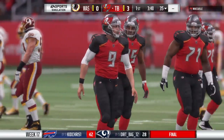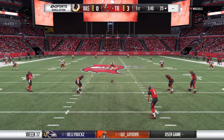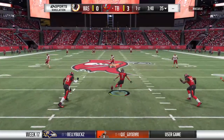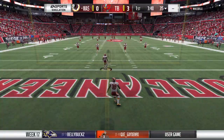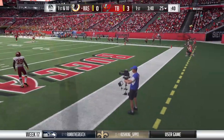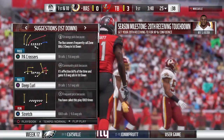So they get the ball first here in front of the home crowd under the lights, and they get 3 points out of it. And there's something about a night game, isn't there? A little extra snap, a little extra crisp in the air. What a terrific way to get things started. A little extra excitement, a little extra dazzle for the home crowd. And they will not get a chance to return this one as it's through the end zone for a touchback.